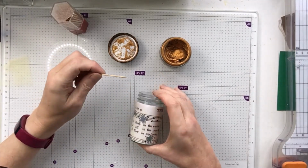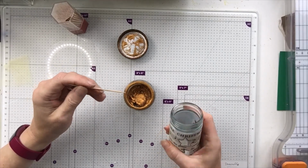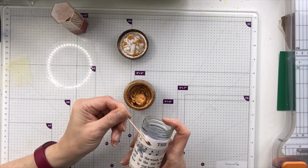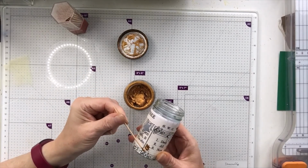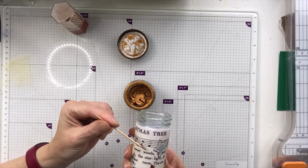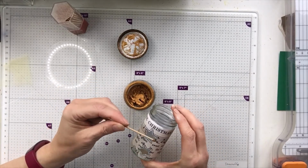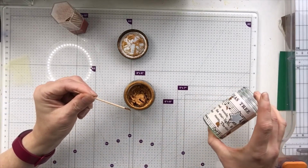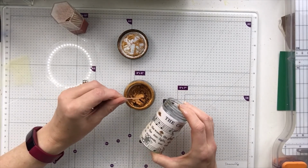I like to have tea lights and candles in the dark, and I think it will cast a really nice glow, and I just want a bit of extra glimmer and shine. So I'm just using a cocktail stick to apply a little bit of gilding wax, but I'm doing it in kind of like a 3D way. So I've got little smudges of it. I don't want too much.